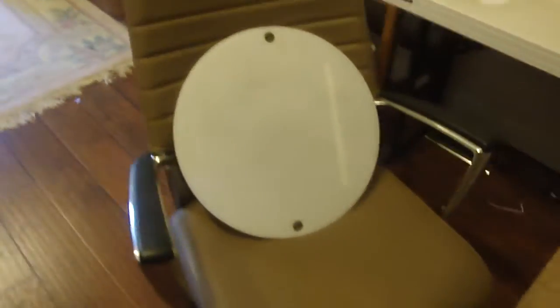Okay, so this is an art supply find I picked up a few years back. An animation disc is about 50 bucks, maybe 70 bucks, depending on the shipping. And they've got a groove. So there's a groove in here.